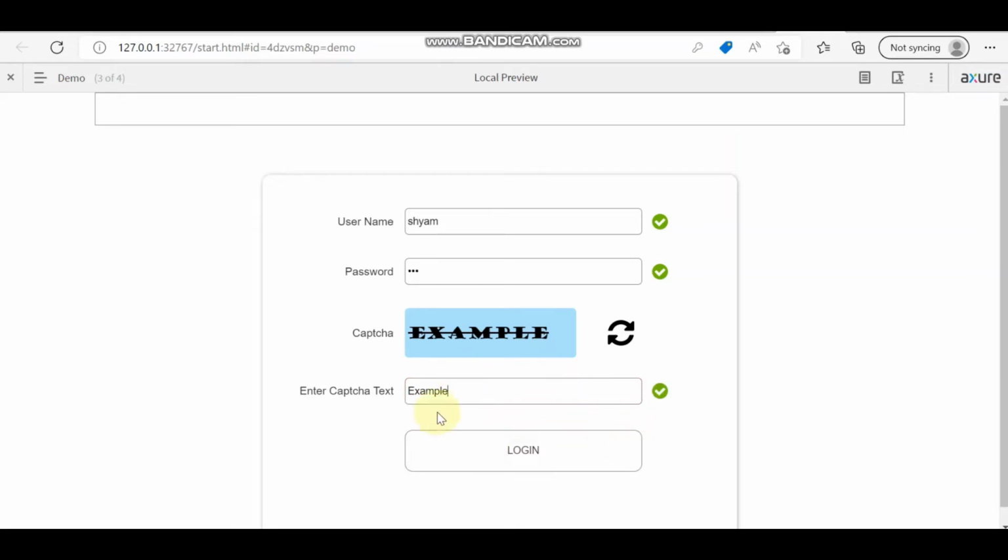So it is right, and so this 1 2 3 validation is done. Now we need to work on the captcha and the login. So while clicking on the login, it should show all these required fields.